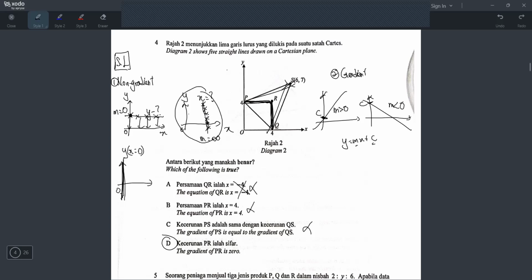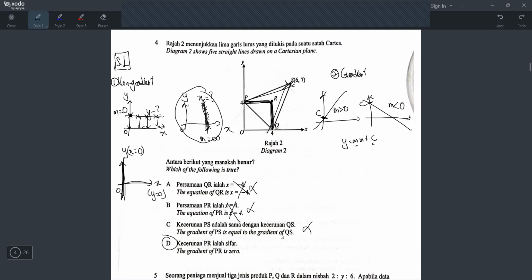Okay, all lines that are straight vertical like this, it will be x equals, right? But x equals what? Depending on where they cut the x-axis lah. If they cut the x-axis at 5, then x equals 5. If cut at 3, then x equals 3. But the y-axis cuts at x equals 0, that's why x equals 0. Then can you tell me what about x-axis? This will be y equals 0 because it's horizontal. So if horizontal, it will be y equals. But y equals how many? Well, it cuts the y-axis at 0, so y equals 0. That's what it means. So that's why B is wrong, because B is supposed to be y equals 4, but they write x equals 4.